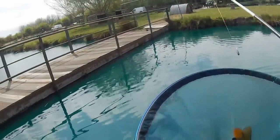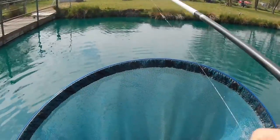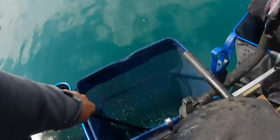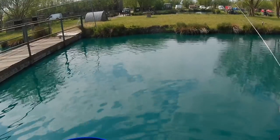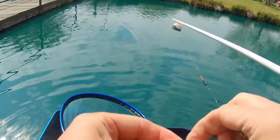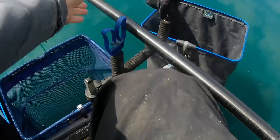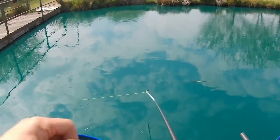I might get off my box and mix a bit more groundbait up, because this could be something. This could be something we got here. I've not got much groundbait with me. I'm just going to have another couple of fish first before I get that carried away. I've big potted it over there, big potted it on that line. There's another fish now, guys. Not straight after that one, maybe a couple of puts, but definitely coming to the groundbait now.